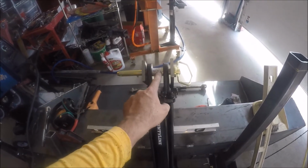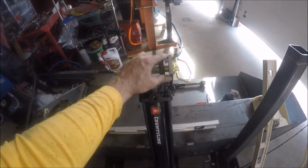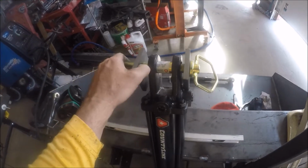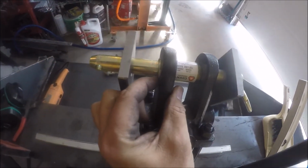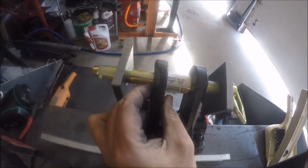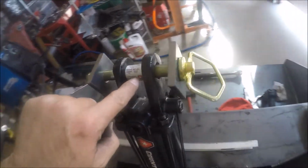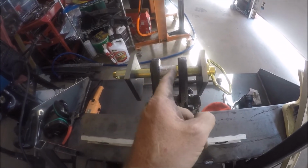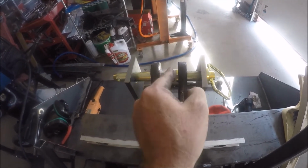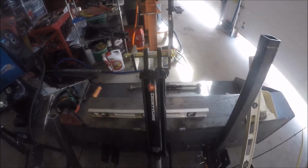I'm going to have to get a couple of these Cat 1 to 2 bushings, split it, because this is just way too wide. You can see that this Cat 1 to 2 bushing, I'm going to push it right to the edge there. Okay, so it's right on the edge here, and you can't even see it there, so it barely goes in this side. So I'm going to have 2 here. I'll probably split them down the middle, so I'll put 1 here and 1 here, with the separation between the two right down the middle.